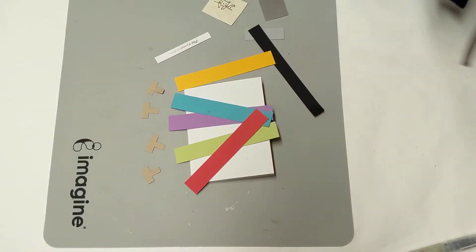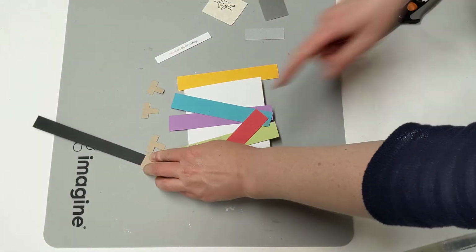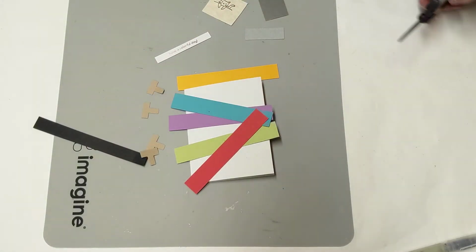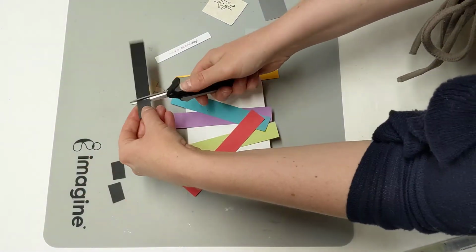I had hopes. Okay, so now we're going to make little paintbrushes. That's what this is. It's going to be the little bristles for the paintbrush. You're going to want to make sure that your paintbrush handle itself is going to be about the same width as the black. So I'm going to go ahead and adjust that down to size in a moment, but first I'm going to cut these. You're going to need 4 of them.